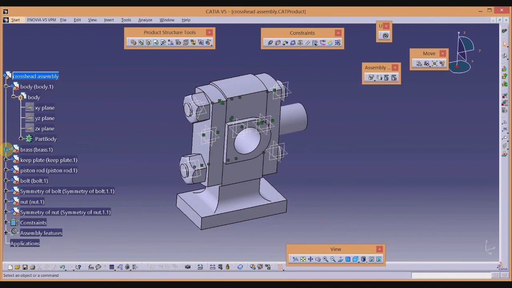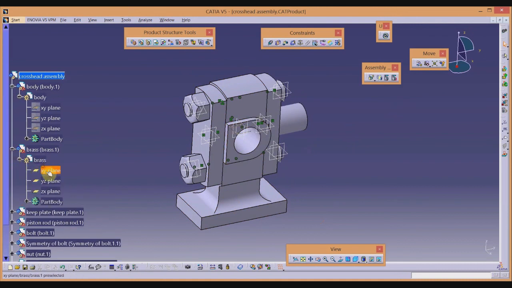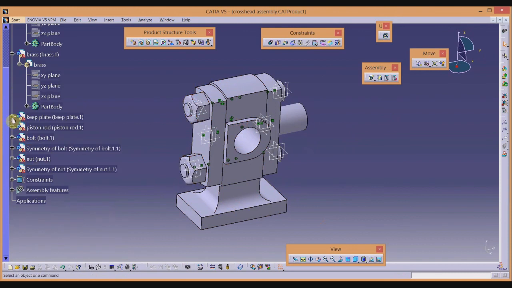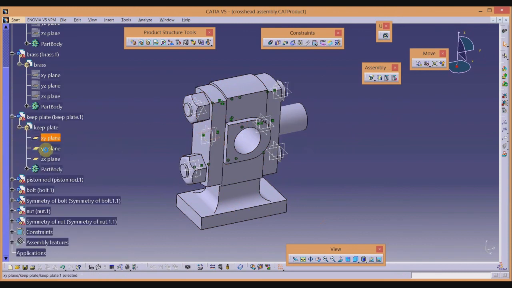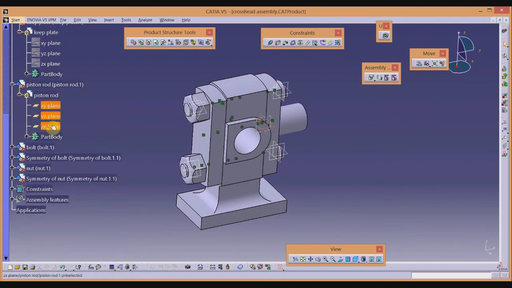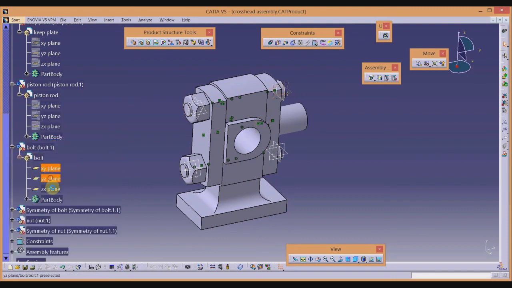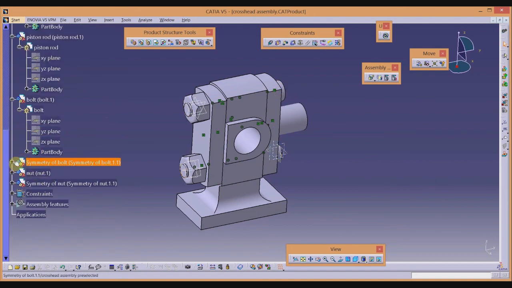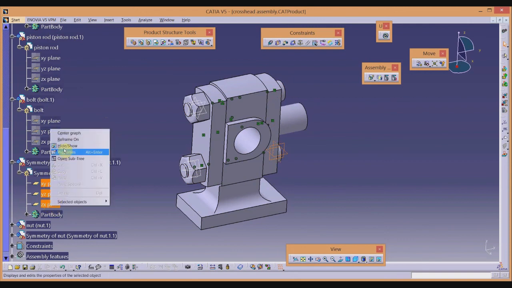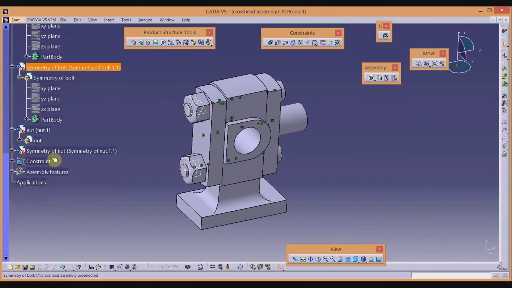Hide brass, hide key plate, piston rod, bolt, okay, symmetry of bolt, then nut.